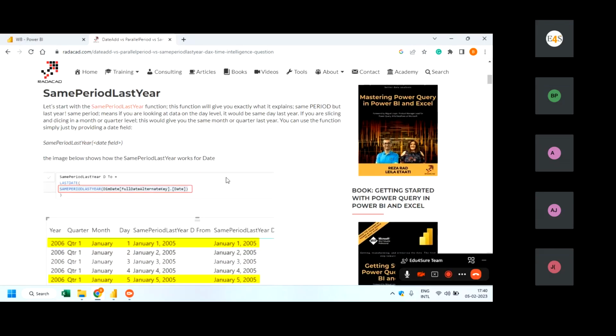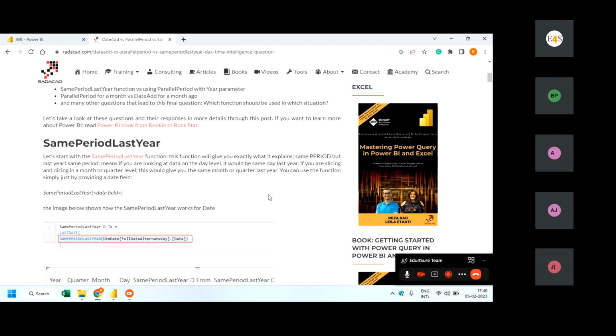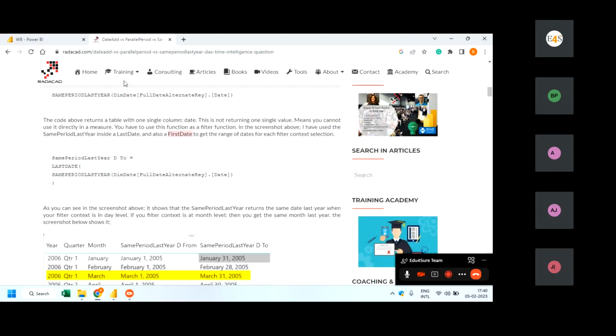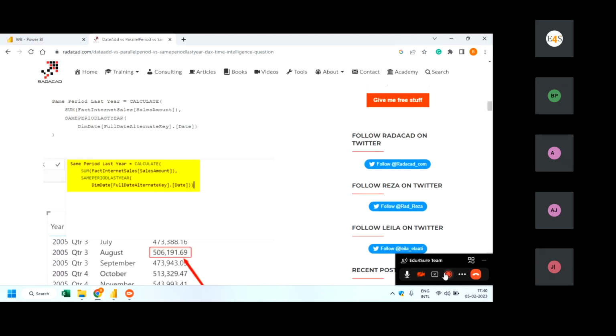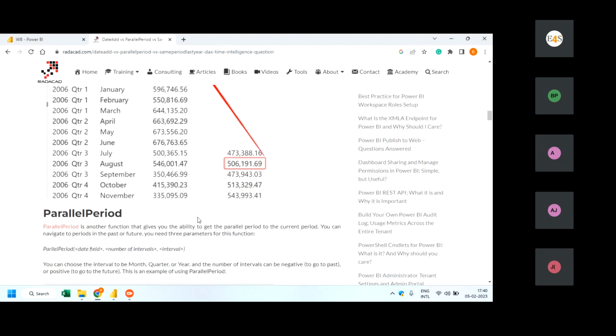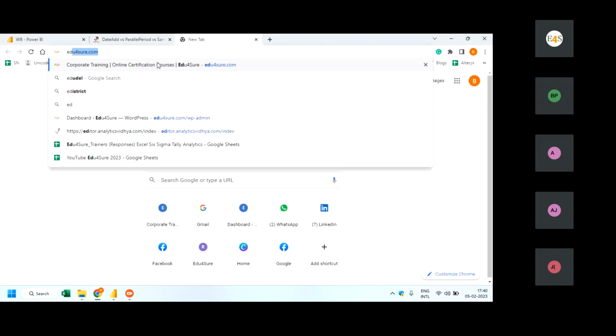So this is a very good blog. It has taken the same example and solved the same with all the 3 functions and then talks about the differences in these 3 functions. So if you are clear with these 3 functions, it would be very good for you because you would be able to identify when to use which one, correct? You will practice this blog practically. बस पढ़ के मत आ जाना इसको. ये सारे cases आप practically करोगे घर पे. Understanding, guys? Getting or not? Right? Thank you for the link.